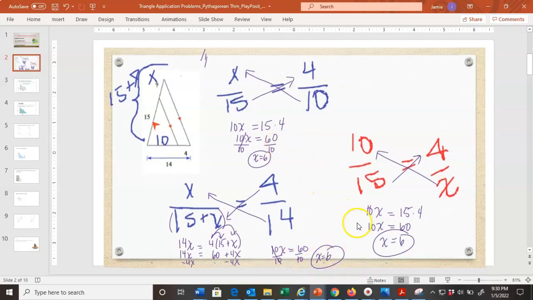So in all cases, you get the same answer, and that's because of the beauty or the magic or the mathematics behind it, because the triangles are similar and that proportionality theorem is true. So that's pretty cool. Another reason why you guys can choose the way that you see it first, the way your brain processes it first, and do it that way.